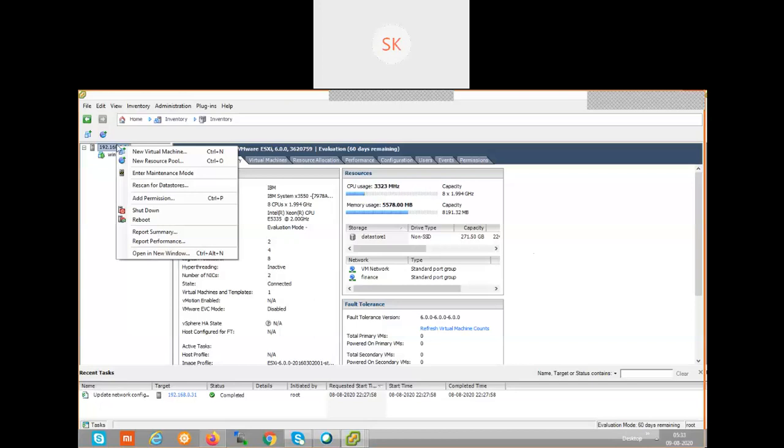So first I'm going to create the virtual machine. What is the purpose I'm going to create it for? I need to install vCenter Server, the vSphere server. That is the application I'm going to install. To install that application, what is the requirement? I need an operating system, Windows 2008 R2. To load Windows 2008 R2, I need a machine.